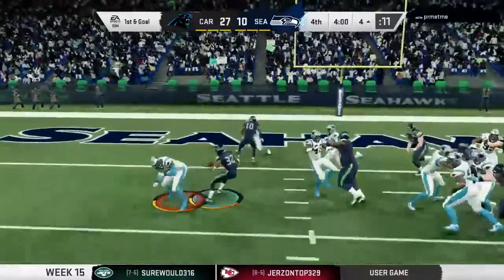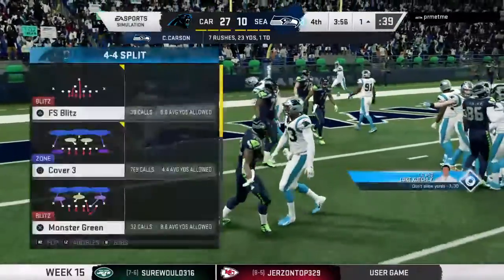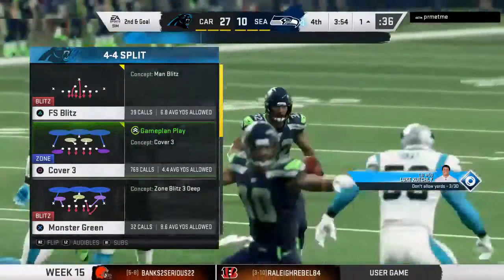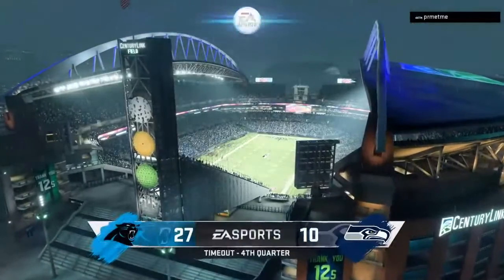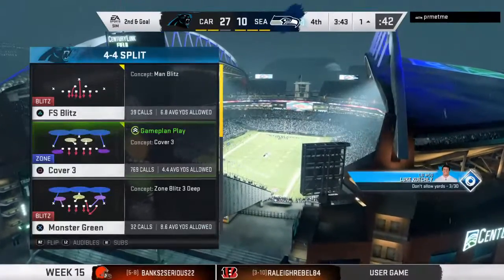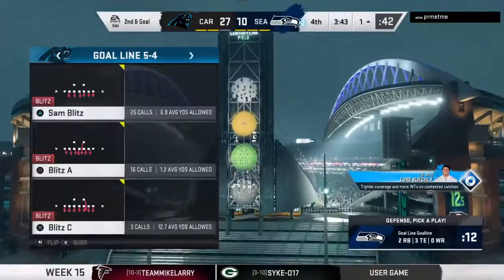They run it with Carson. And he'll be stopped about a yard shy of the goal line after a pickup of about 3. Do you think after that last run they're thinking to themselves, we had to wait all day to play this night game, and we're still not able to run the ball the way we want to? Yeah, this defense, they've risen to the challenge all evening long.